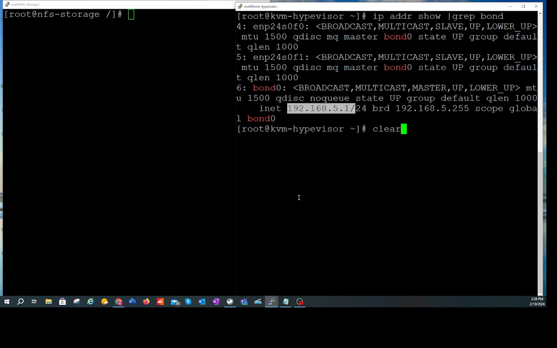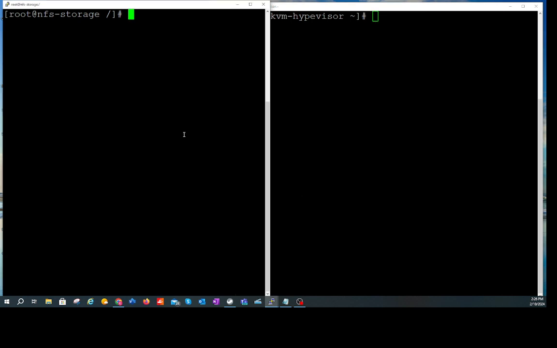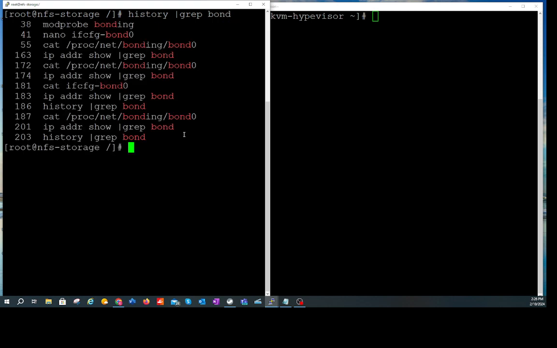So if we clear out that side, I'm going to show you a little trick here because sometimes typing can be a nuisance, right? And I'm becoming lazy in my older age, so I like to minimize the number of keystrokes. When I do history grep bond, it shows me all the various different commands that I have issued when setting up my bond. Like, for example, modprobe bonding has to be created, or the command on initial setup needs to be executed.